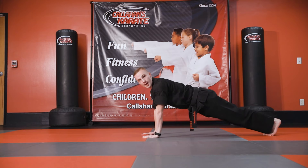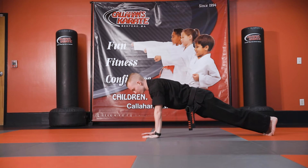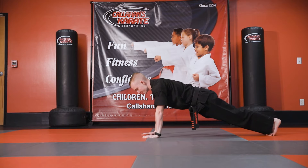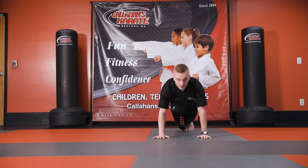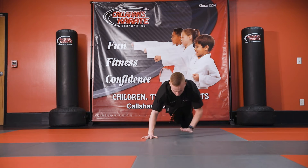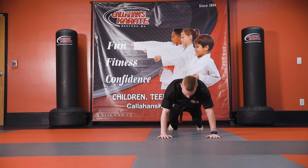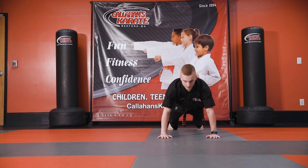You want to keep your back nice and straight, everything in line, shoulders over your hands. I want to have my hands right under there, so not going too wide, not going too narrow — just right here. If you want more stability, you can spread out your feet. I want to be looking about a foot in front of where my hands are, and keep your neck in line with the rest of your body.